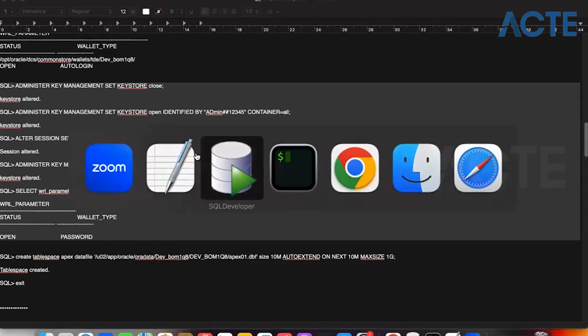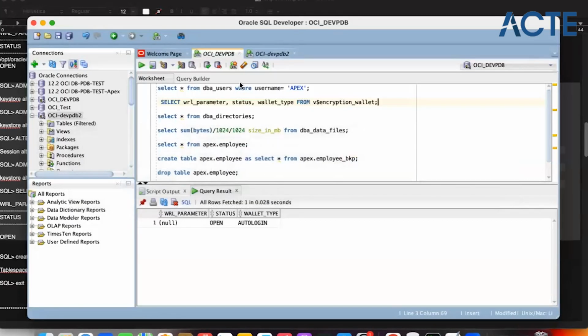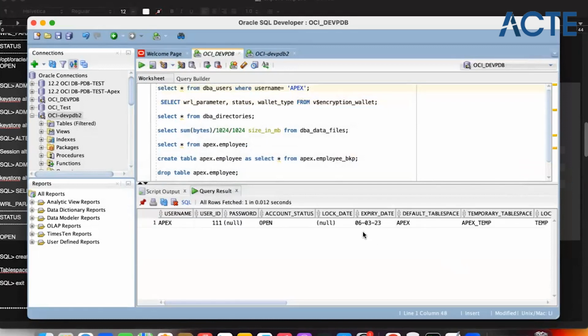Now, first we have to find the schema which you want to export. Then we want to see which tablespaces that schema is using. So we have to create that tablespace in the target database. The default tablespace is Apex. The temporary tablespace is also Apex.